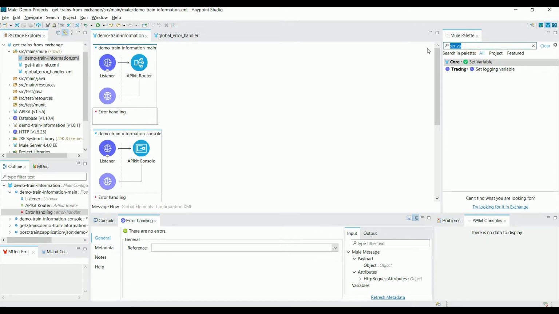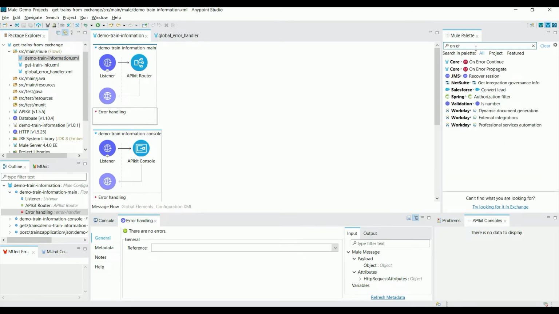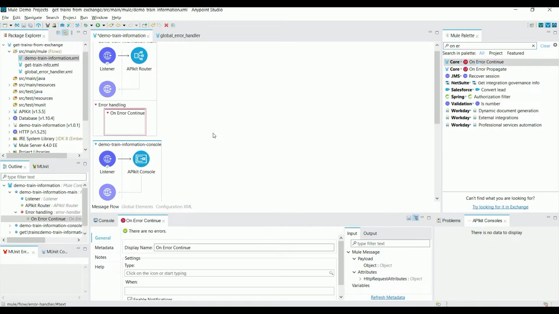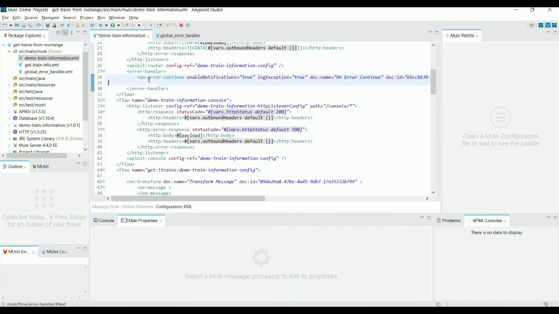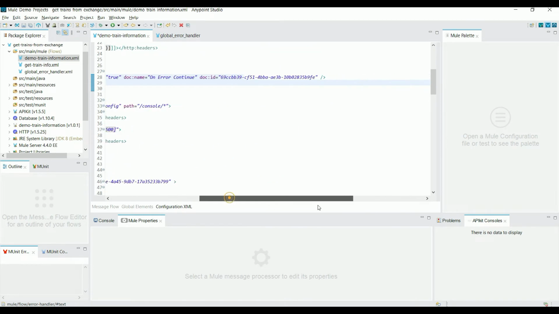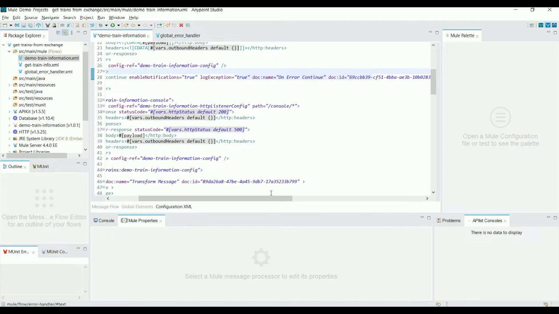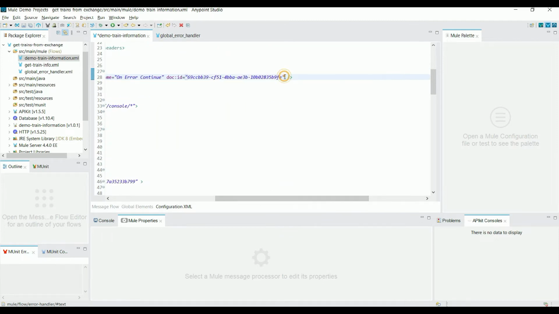So let's drag and drop on error continue. And in this, let's add the same details. Let's try to set the HTTP status code and also a custom payload in the main flow as well. We have copied the details from the inner flow, so let's use the same in the parent flow as well.